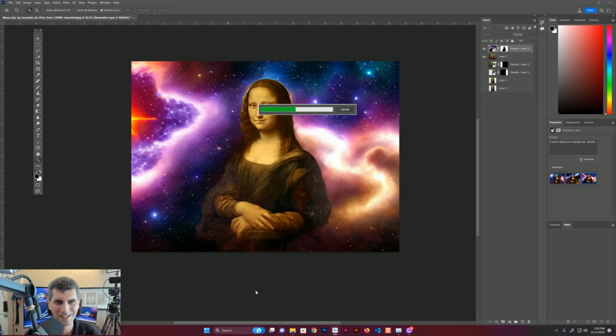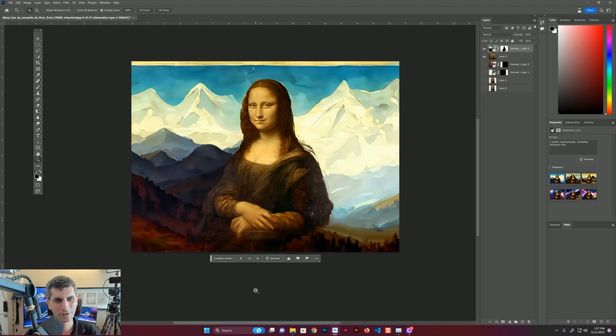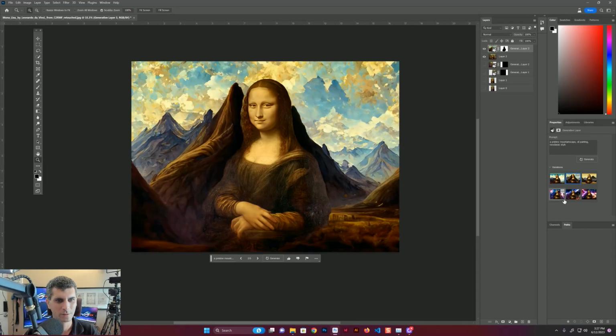I do like these space compositions though. They do show something that I've never thought about doing with her, and the way that she looks situated in the nebula gives her an ethereal look. So this is interesting. Okay, so we put it on a mountain backdrop. Well, that's even more interesting.